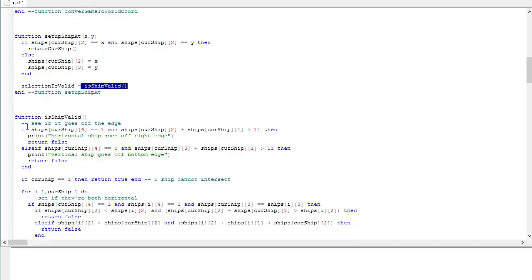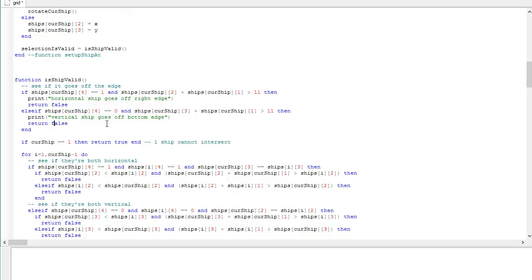So the first thing I need to check is if the ship goes off the edge. I say, if the current ship is horizontal and its x value is greater than 11, or its x value plus its length is greater than 11 (2 is the x, 1 is the length), then I know the right side is off the edge of the map. If it's a vertical ship and the y coordinate plus its length is greater than 11, then it goes off the bottom. In both those cases, I return false, meaning you can't put the ship there.